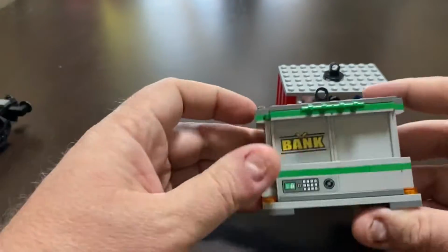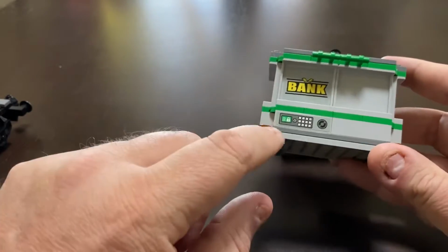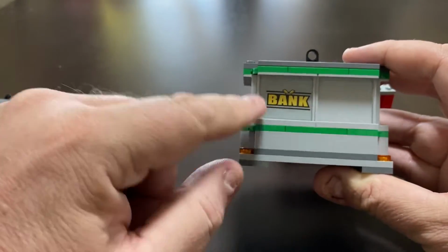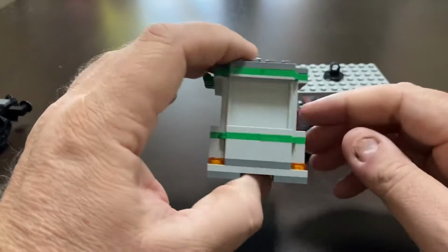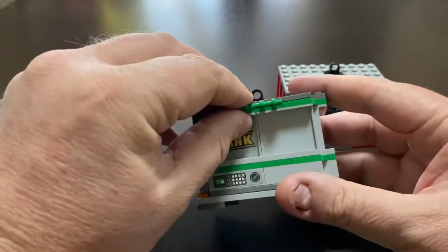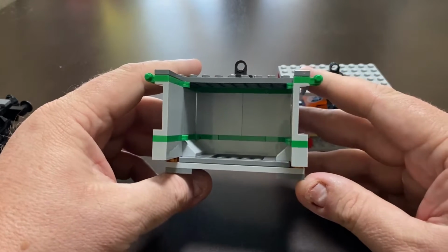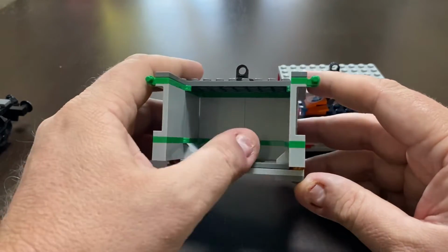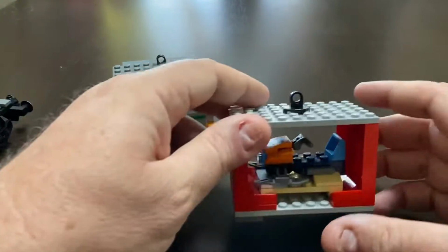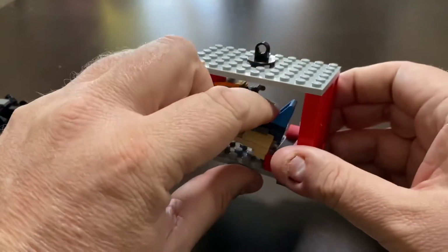Now on the bank vault there are a couple of stickers. As you can see, I did not do a very good job on that one. It's not quite straight. There's another sticker along there, and I think that was about it. Besides that one, there isn't too straight either. The very cool thing about this little container is both of these doors open up. Now if you remember before, we did the little pallet with the gold and the money, that sits inside there, so your forklift can take that out. That's very cool. And the other one here is this little container, and it has a little pallet on the side, so you can take that out.